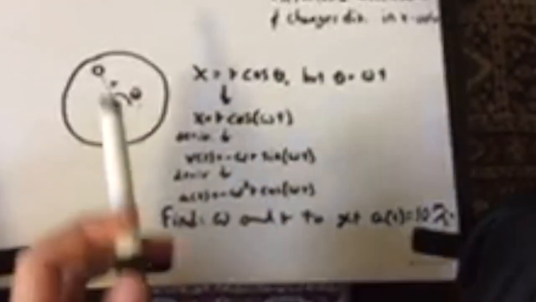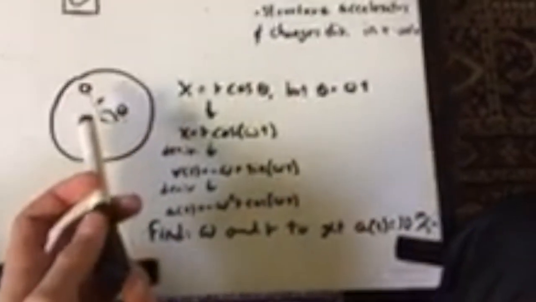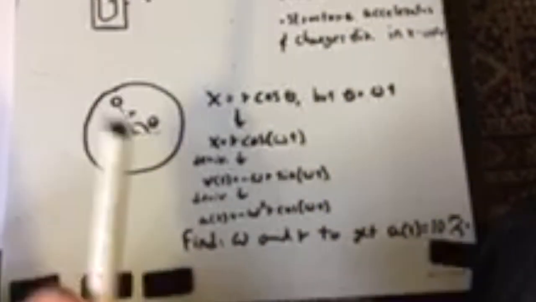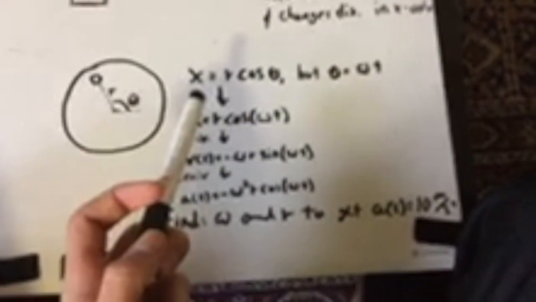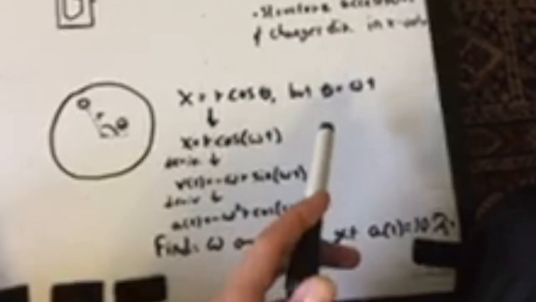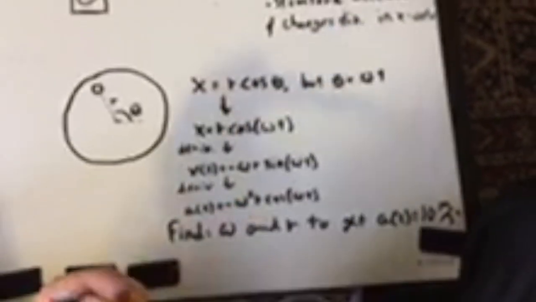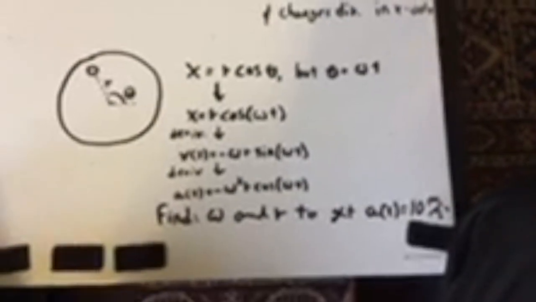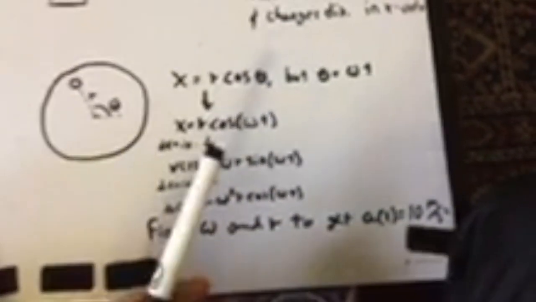Therefore, in order to find the position of the peg, and in turn the same position of the structure and of the rod, we use the equation x equals r cosine theta. However, in this case, theta is equal to the angular velocity, or the rotational velocity, times the time. Therefore, we plug that in, x equals r cosine wt, excuse me.